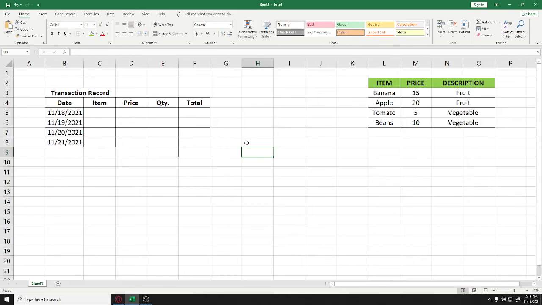So our next function is VLOOKUP. I already created a table. First you need to set up the function of total, which is price times quantity, and then the sum of the total, which is SUM, open parentheses, and select all the total column.